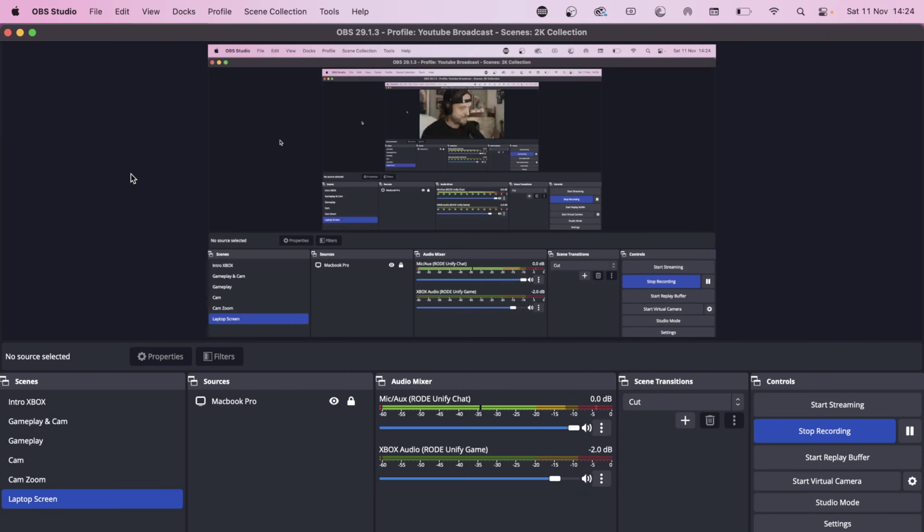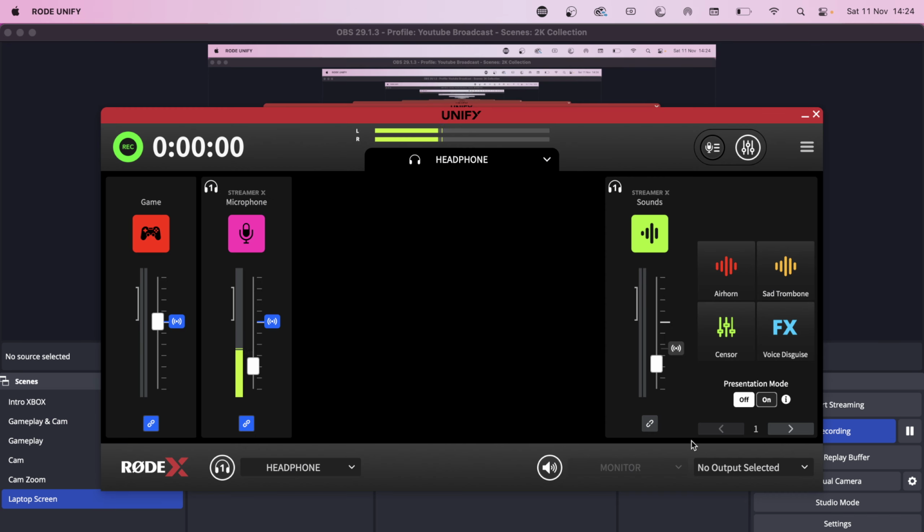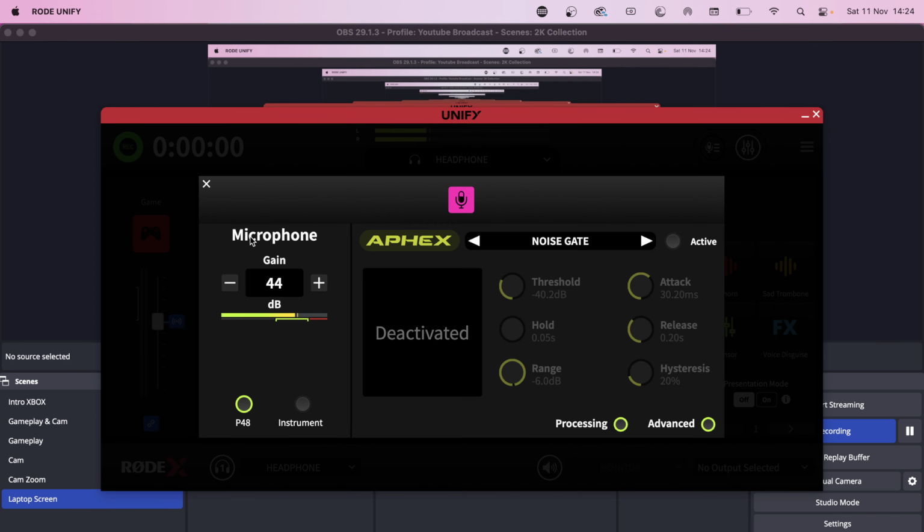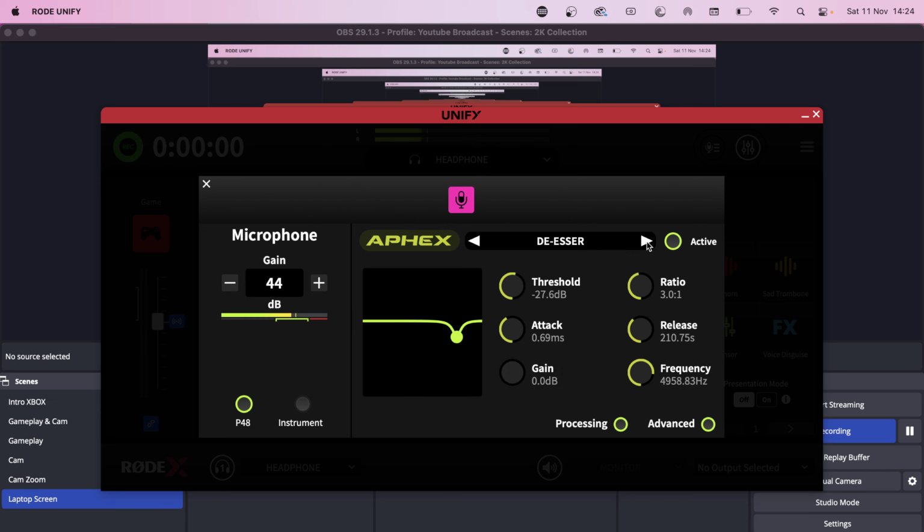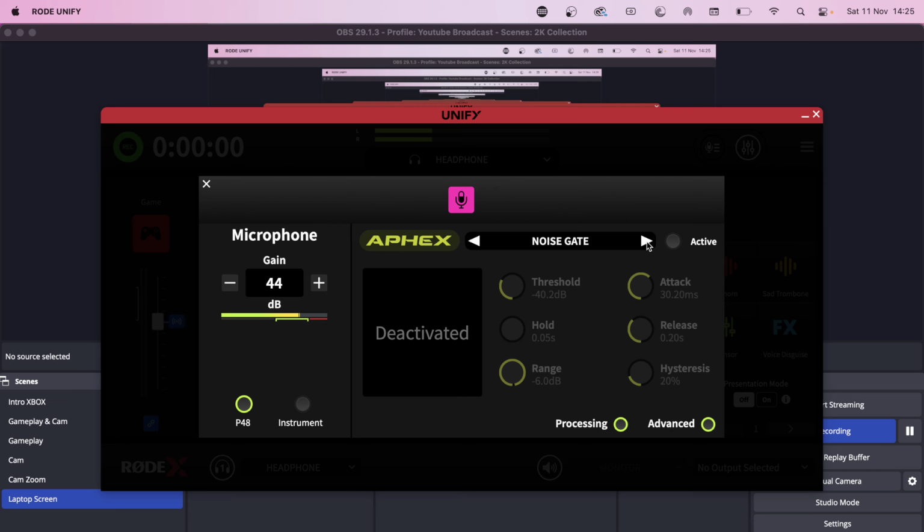So the next step is I'm going to start with the beginning of the audio chain, which is my StreamerX by Rode. Okay, so let's get back to my desktop. As I mentioned before, this piece of hardware does have a load of effects plugins, from compressors to exciters to high-pass filters, equalizers. All of those really just change the sound of the recording. But the most important one, in my opinion, on this unit, at least for my usage, is the noise gate. So this is what it sounds like with it off.